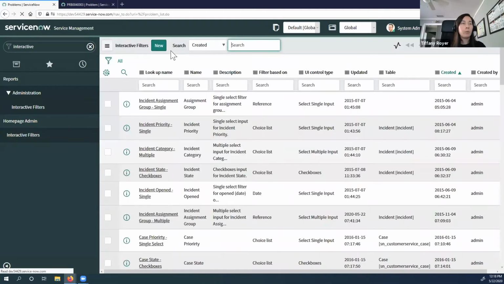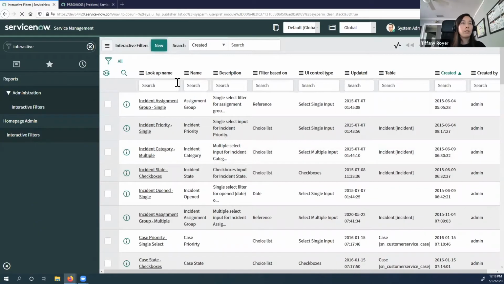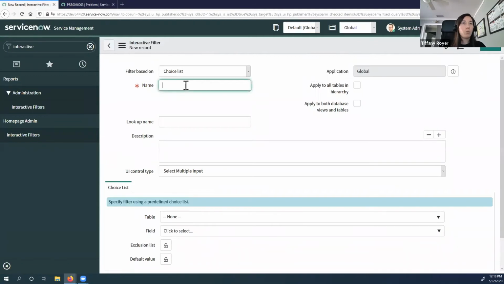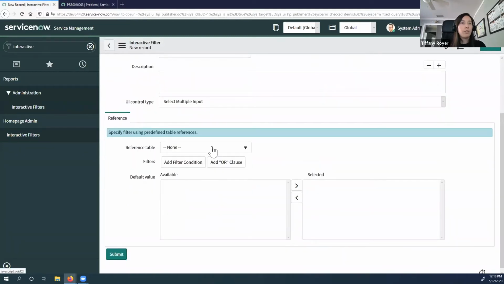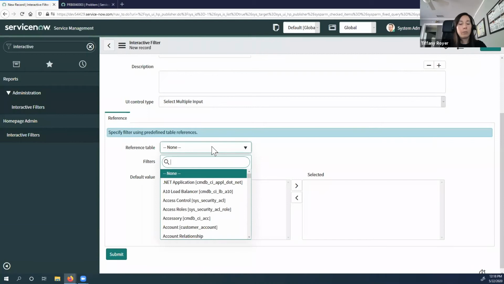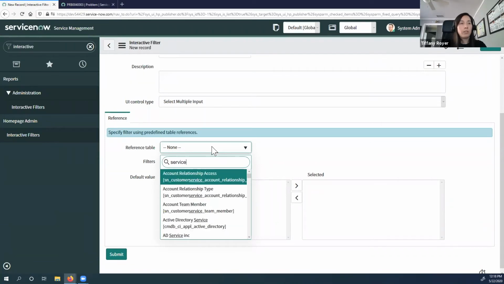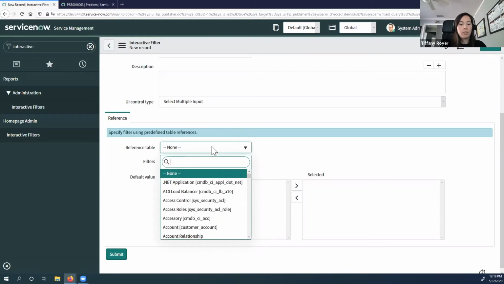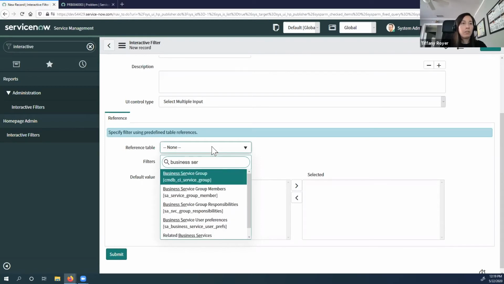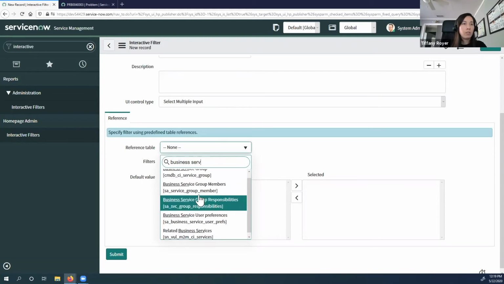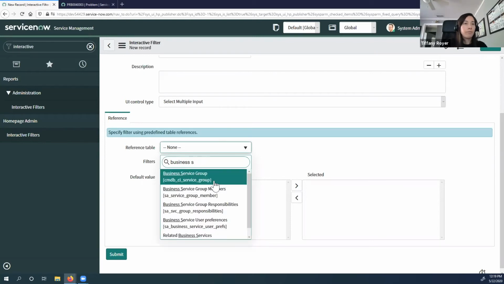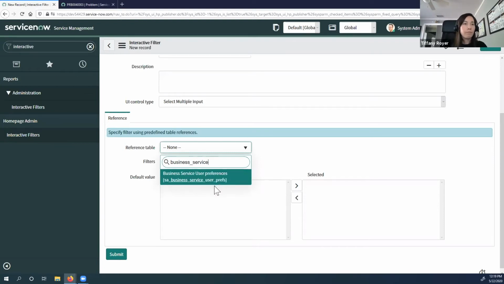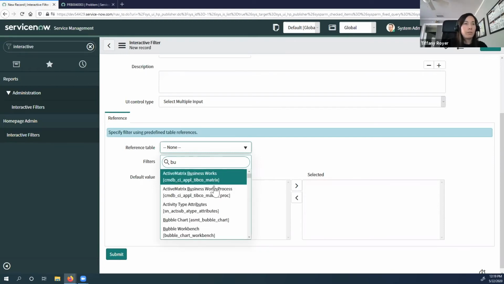And we're going to create some more. So next we can do a reference field. Let's do service. We're going to select reference. And so the reference table is going to be the table that that field was pointing at. So actually I think it's business service. I don't think that's the field.